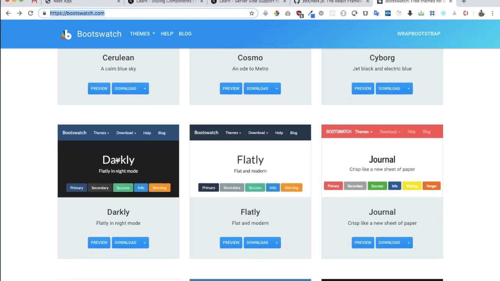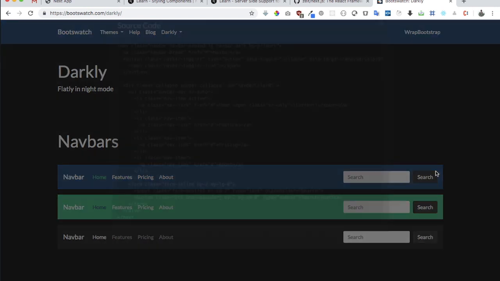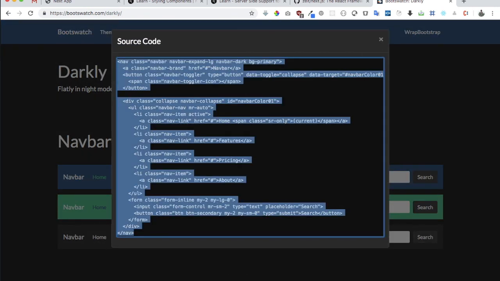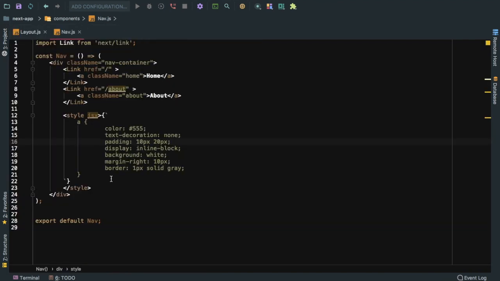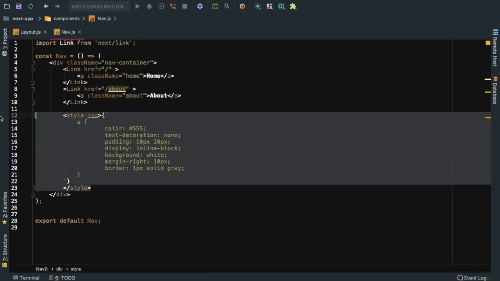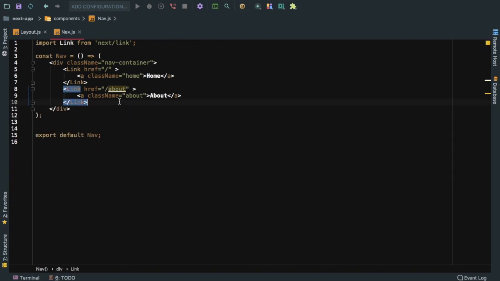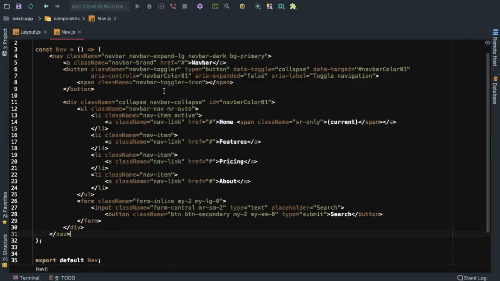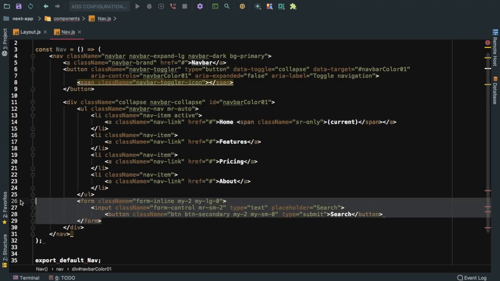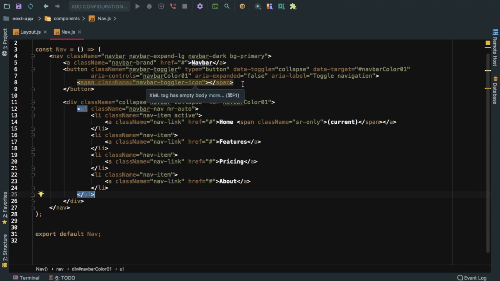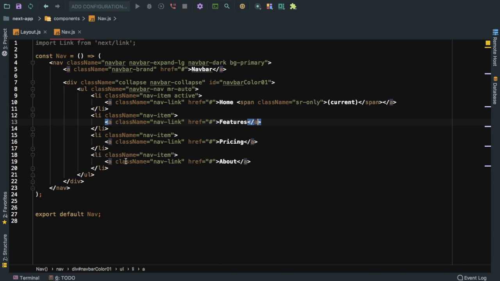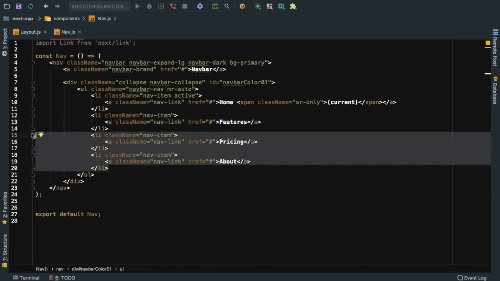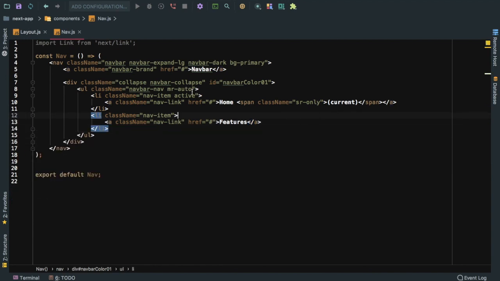So let's say since we're using this theme, I can take this nav bar, okay, and I can just take this, copy this, and now inside of my nav.js, I can just get rid of this style. I don't need that. I'm using Bootstrap now, and I can just replace this entire content with this. Let's get rid of form. We don't need that. Again, we don't need this button, everything. Okay, and we don't need so many links. We just need 2 of them, for home and for about.